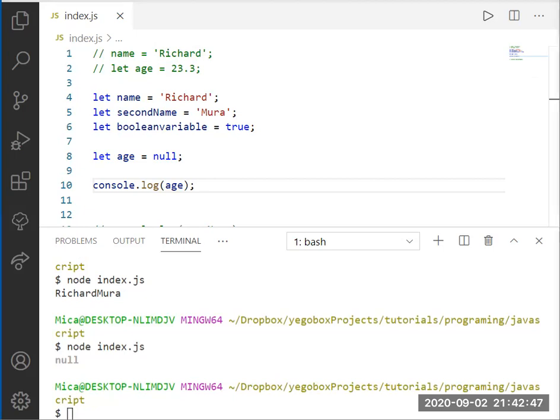So there are two things we covered here: defining a variable and assigning a value to a variable, and also having that variable used somewhere such as console.log. And we have also covered that JavaScript doesn't define the data type of a variable, which gives more flexibility to define a variable and assign whatever you want to it. You can assign null, but we have also seen that a null variable is not representative of anything in a programming language. It's an empty space, or an empty value, or unknown.